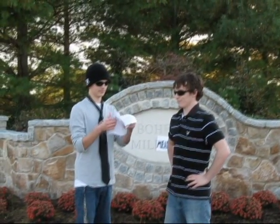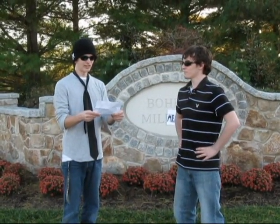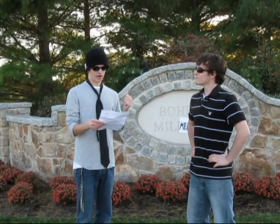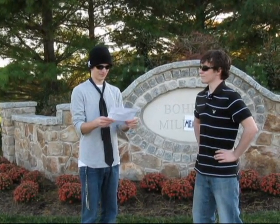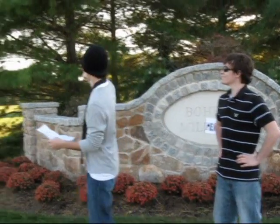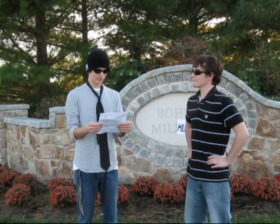Well, the name of the housing development is Bohemian Meadows. The location is 8 miles south of St. Clement. The neighborhood amenities are high-speed internet, a whole community pond, a smaller community pond, and etc., etc. A photograph of an actual house of at least one type featured is over there and there. Name of each house is available? Yeah, the Lynn Manor. Followed by a detailed description of house features. Well, we've got big houses. That's detailed enough for me.